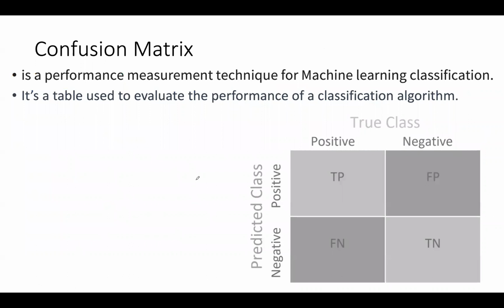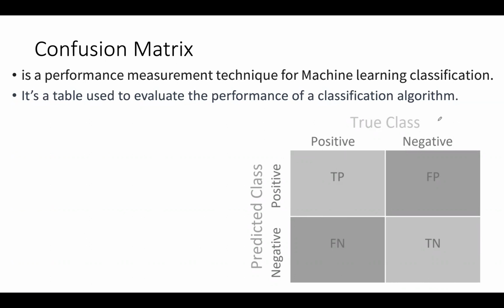Now let's look at the confusion matrix, right? So at the onset, we said confusion matrix is just a table summary of the total correct and incorrect predictions made by a classifier. So as you can see here, we have this table. Now, we use this table to measure the performance of a classification model. Okay, in another video, we look at how to measure the performance of a regression model. Okay, now to evaluate the performance of a classification model, we compute several performance metrics such as accuracy, precision, recall, and F1 score. We're going to look at this in the next video.